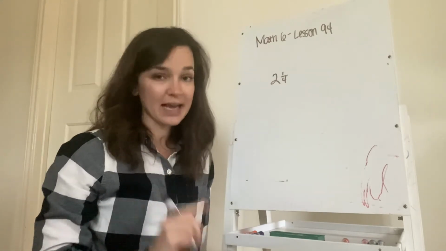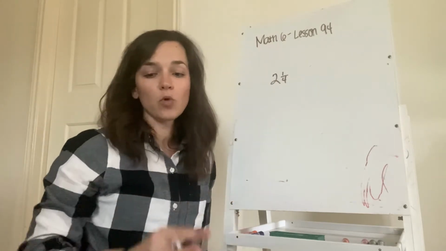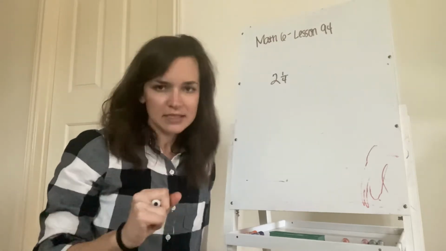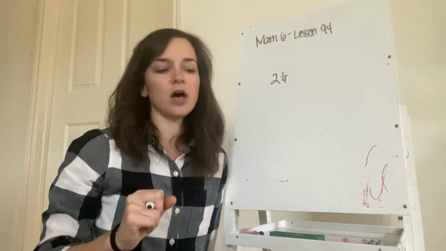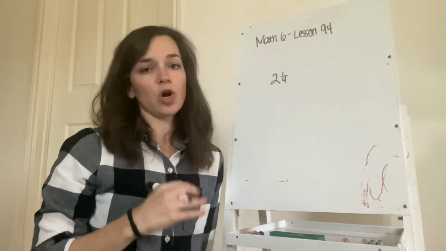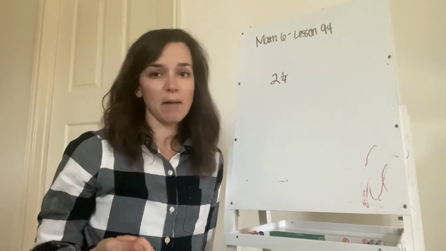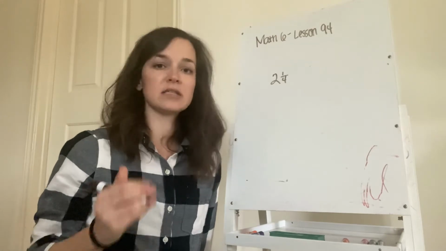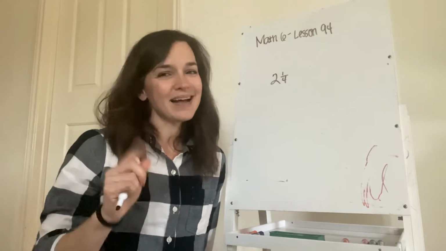I'm sticking with the second method for a few reasons. Number one, because it's gonna be a lot more universally applicable. I think I've used that word already once today, but it's the same thing. So we're gonna be able to use it no matter what in any problem. The first method that they offer only works sometimes. So I would much rather give you a method that's gonna work all the time. And this method also lines up with what we've already been doing with mixed numbers. So that way, what you've already been learning about when we do operations with mixed numbers is still the same thing as what we're gonna talk about today. And that would be, if somebody was in class, I could ask you, what would that be?